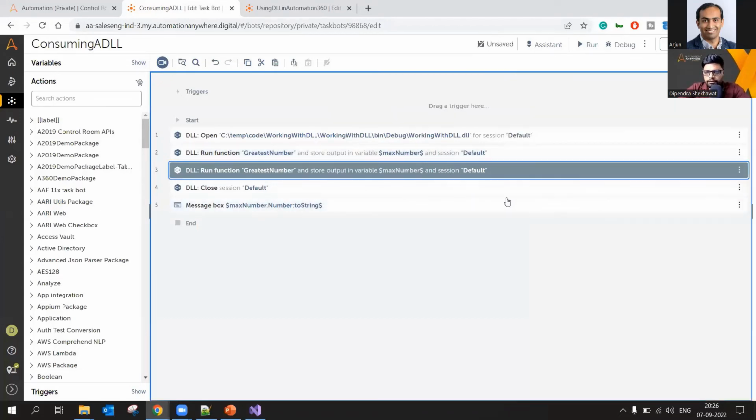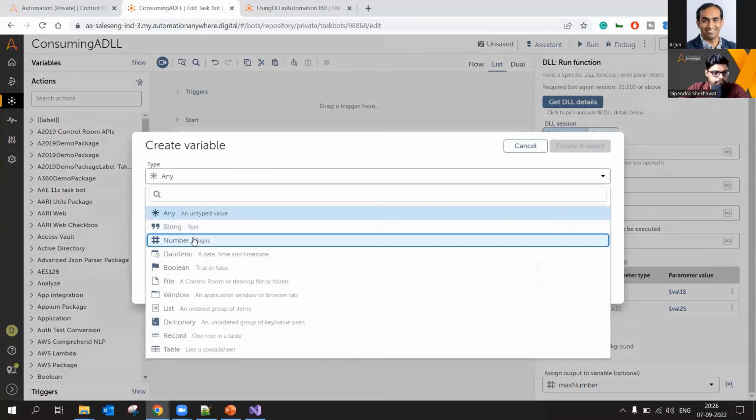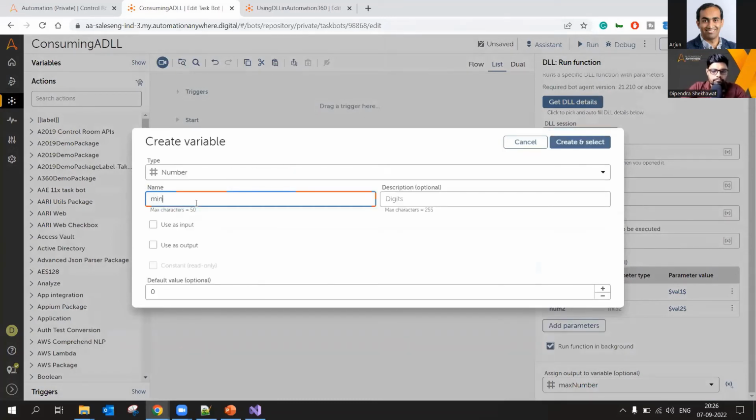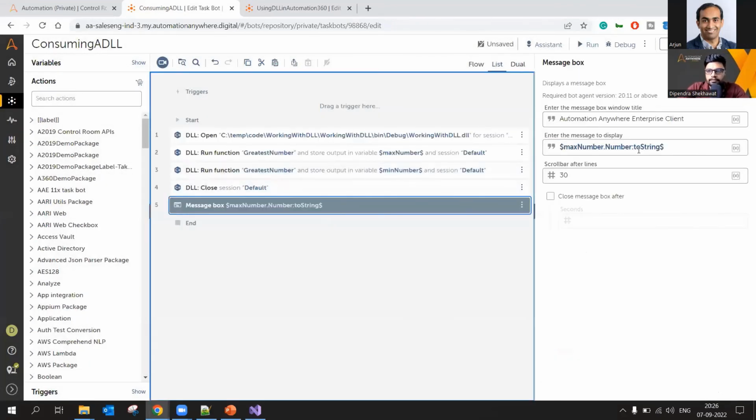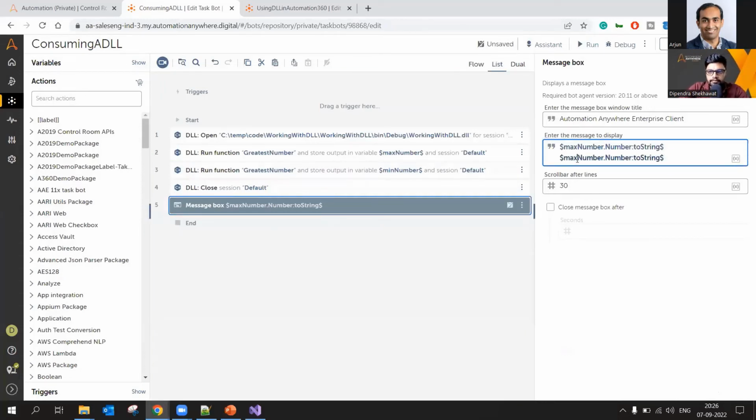For this, we have to use another output variable, min number, create, and here just copy paste this, maximum and min number. So this is our max number. This would be our min number.